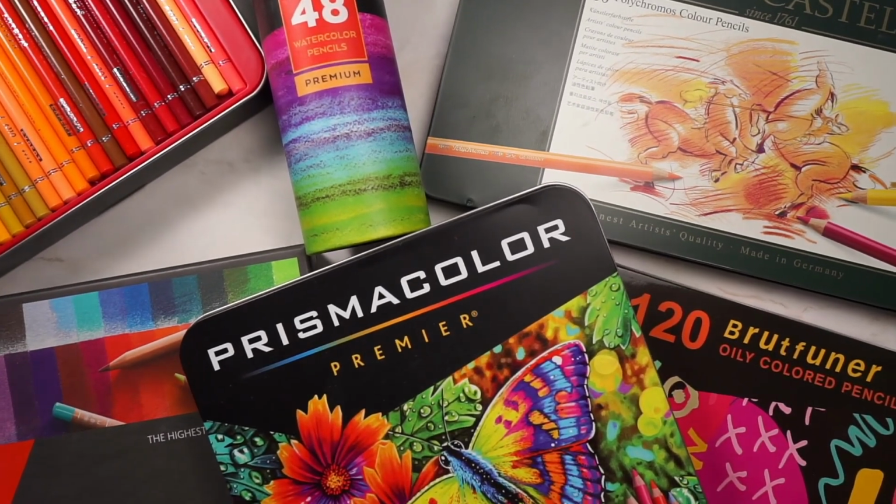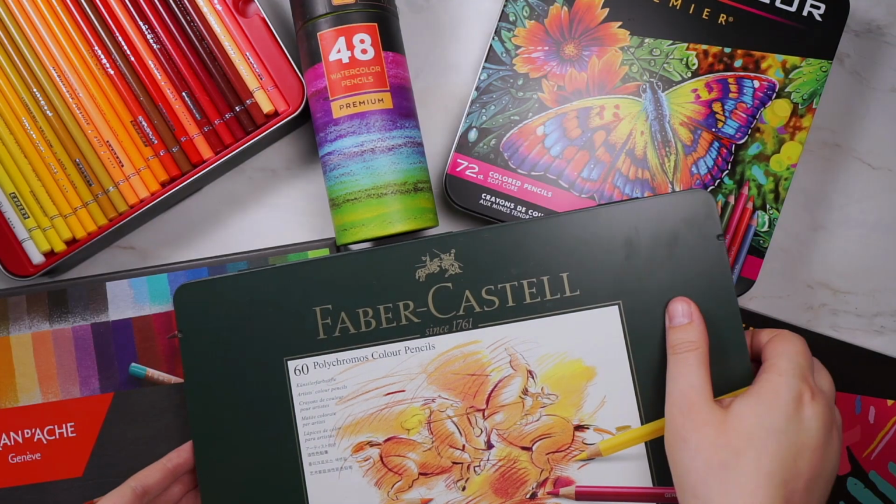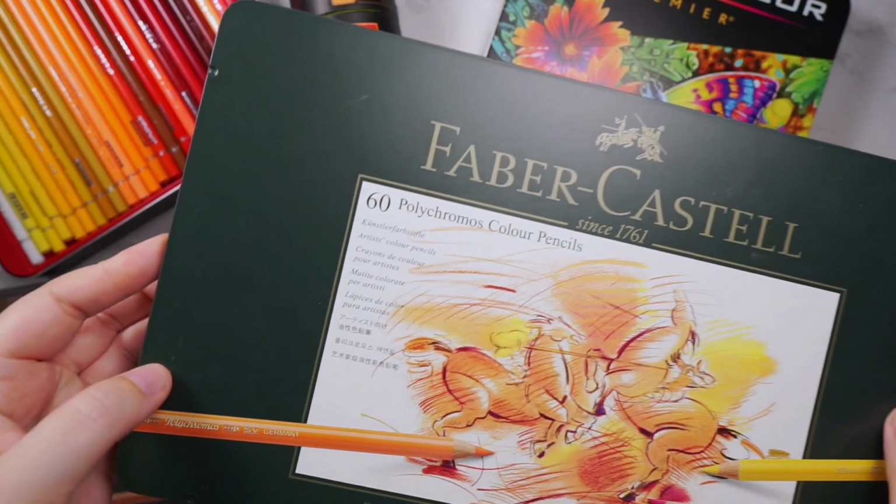This time I am going to talk about pencils. I don't feel I can get too far down the list without covering pencils. And although I own a lot of brands of pencils, to be honest, it is my polychromos that I really depend on. They are my absolute favourite pencils. Now, there are quite a few reasons why polychromos are my favourite, but let's start with the most obvious reason.